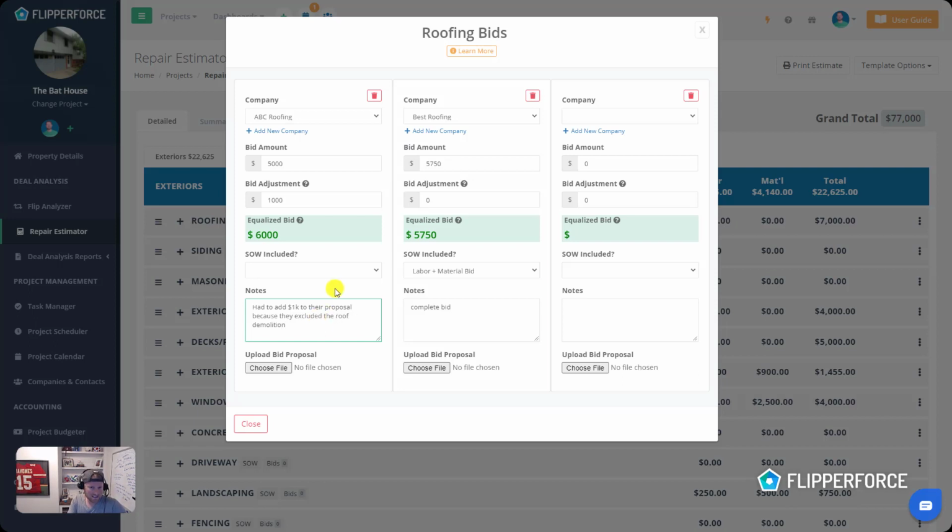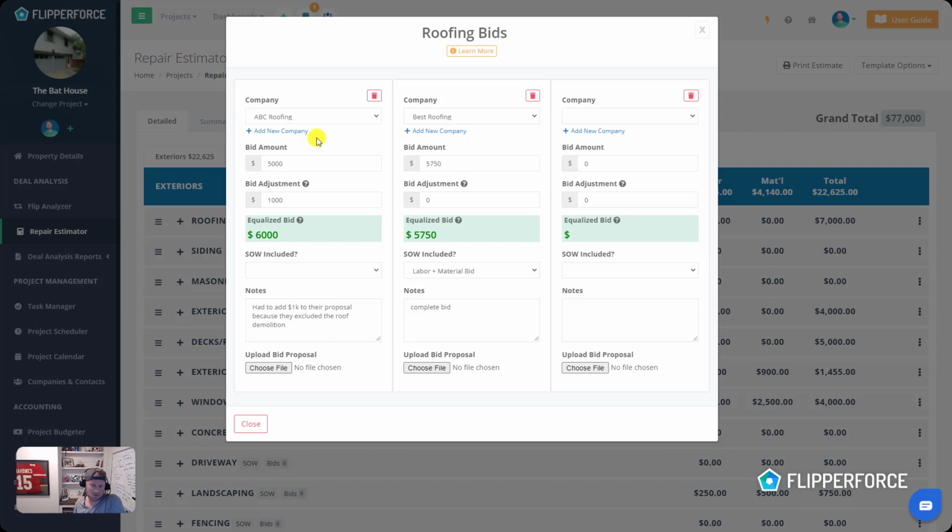So we're just trying to equalize these bids to make sure that these roofing contractors are bidding the exact same thing. If somebody is excluding something that the other one does not have, then we really need to make an adjustment there. Previously it looked like ABC Roofing was the low number because they were only $5,000.